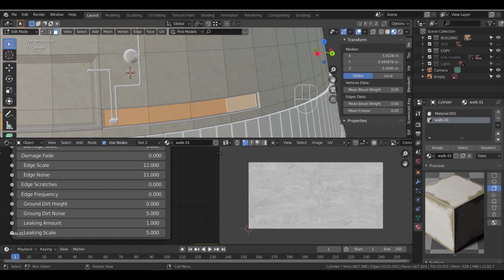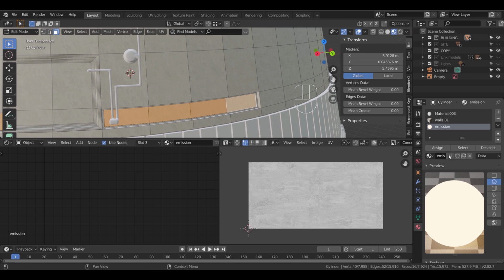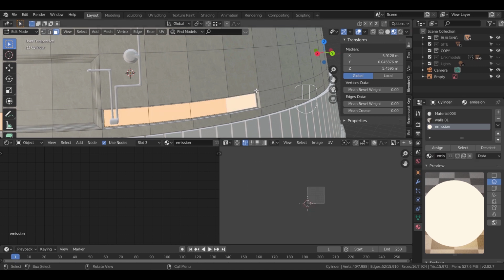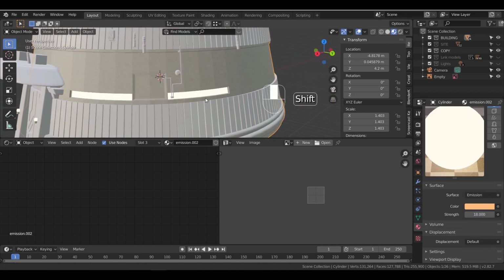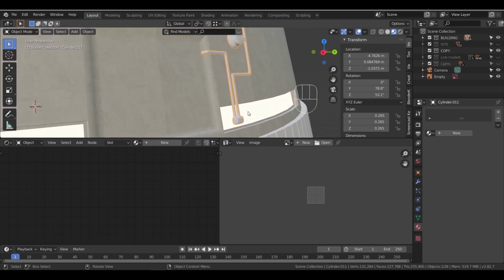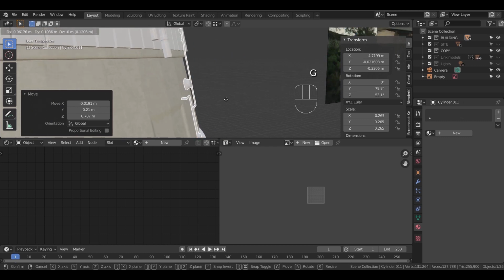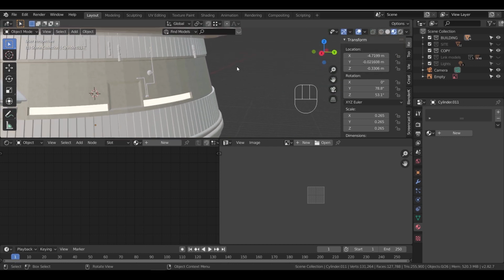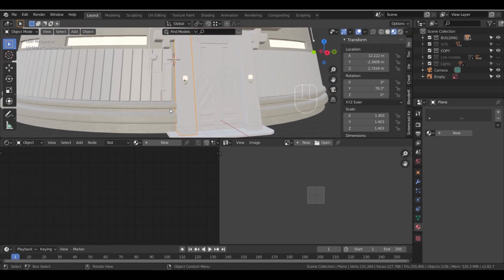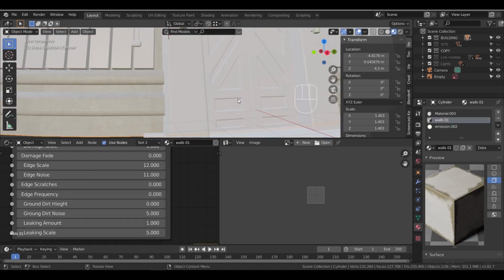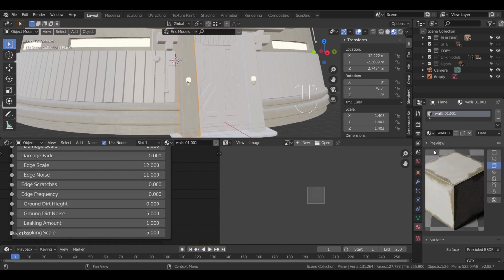Those faces will take an emission light material. Select it first from here, then hit the number near the material name to change the light settings in this mesh alone. The columns near the door will take the same wall material.